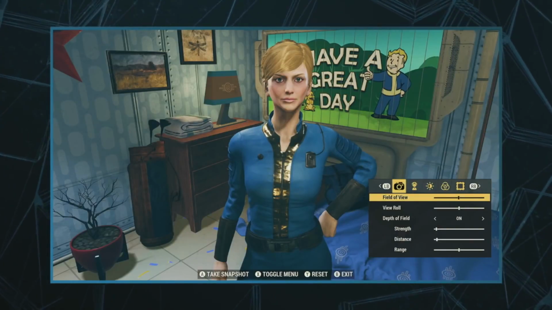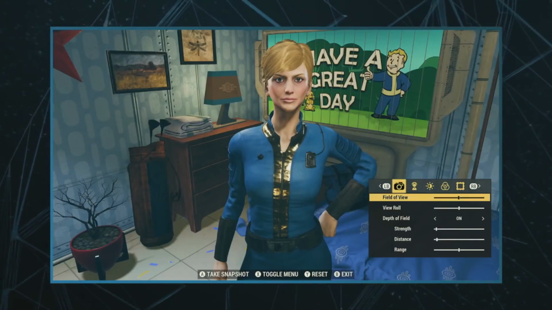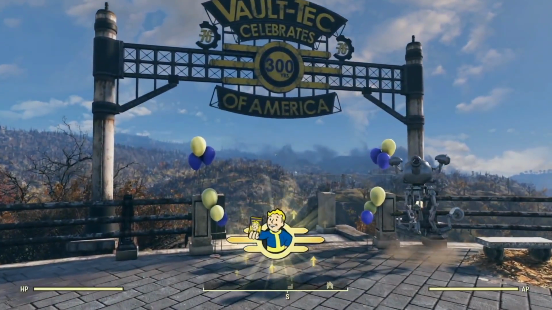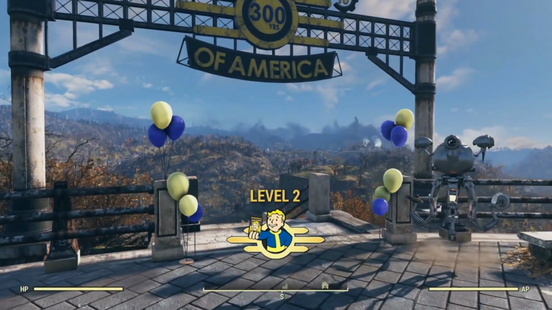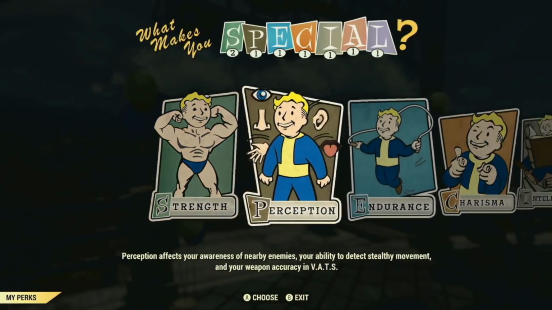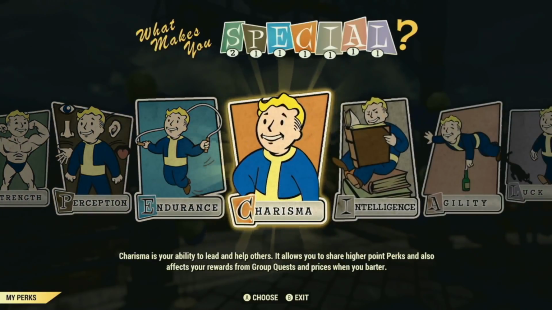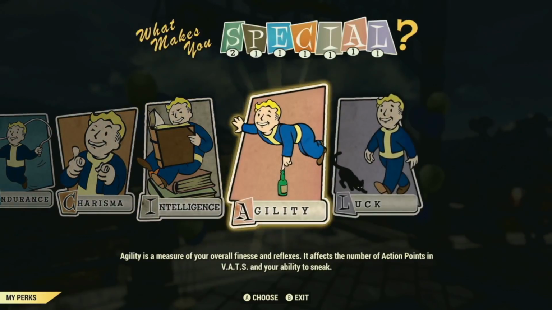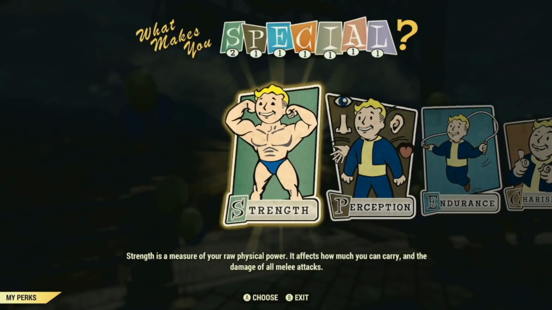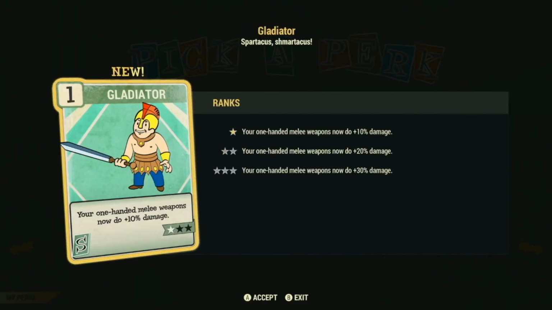And so, again, you make your characters a whole host of it. You can take pictures where you want. You can also, anytime in the game, change how your character looks. So if you hit level 2, when you step out, you kind of complete the initial vault thing. And the first thing you do when you level up is pick a special that you want to increase. If you played previous Fallouts, we have all the 7 specials. And after you pick the one you want to increase, you then pick a perk in that special.